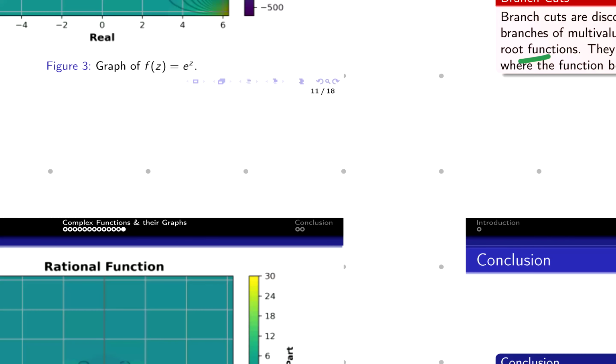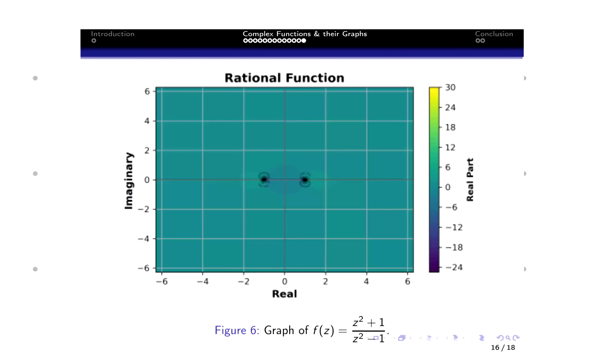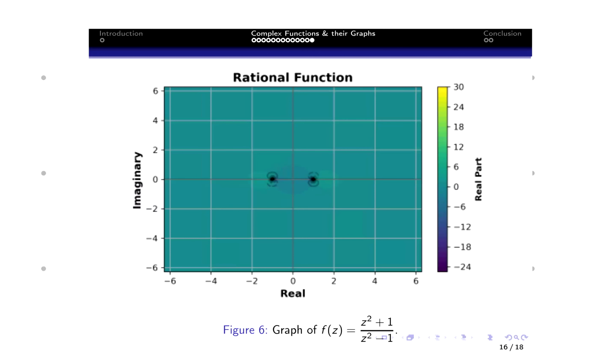Okay, let's talk about rational functions. Of course, 1 over z is a rational function, but in fact it is more like an inverse function, so to speak. But it's technically a rational function. Like I told you in my videos on basic calculus, when I was talking about functions of real variables, a rational function is a ratio of two polynomials. Like z squared plus 1 is a polynomial, all over z squared minus 1, that's another polynomial. So this is a rational function. Just like 1 over z is also a rational thing, because you can technically see 1 as a polynomial, that's 1 times z raised to power 0, all over z.